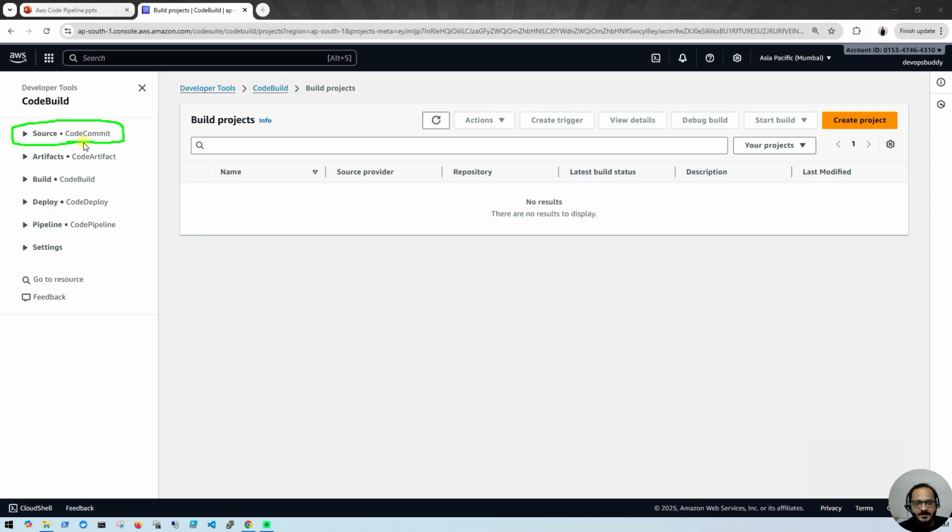If you are a new customer or new user, you cannot use the CodeCommit service. So there are alternatives, like GitHub, GitLab, Bitbucket. There are many alternatives available to store your application source code, and later you can integrate the third-party version control system with AWS.